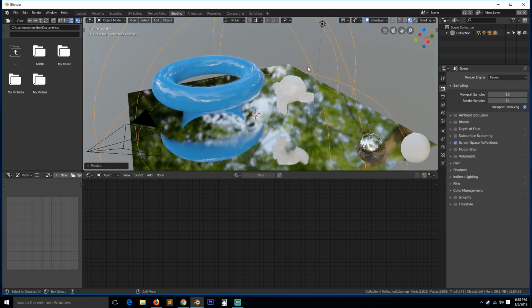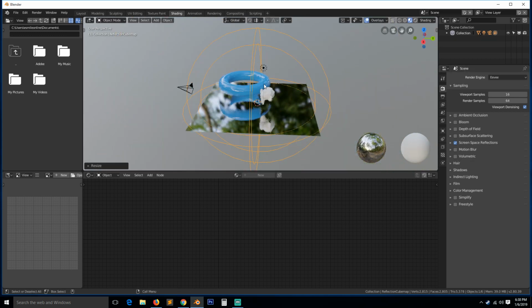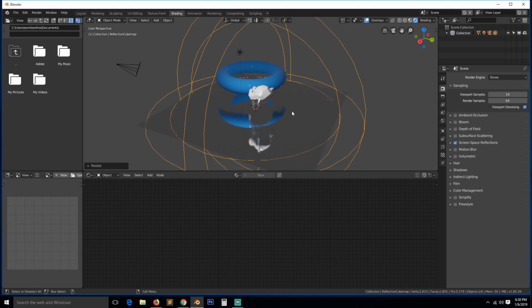And what this does is you bake the reflections into the HDRI image you're using as the lighting. It creates the surrounding environment as a mirror ball, and uses that as a reflection map on your objects. So if we go to rendered mode and see, we're still running into the same problems.